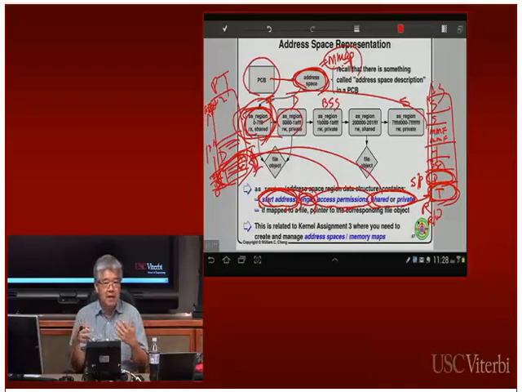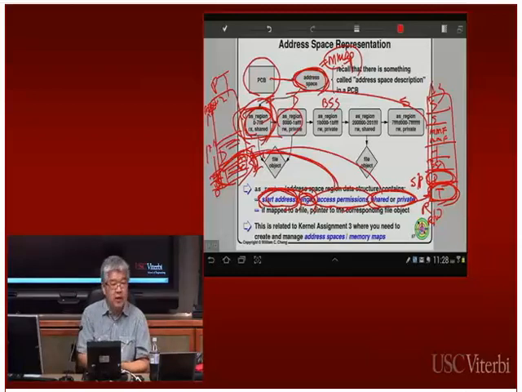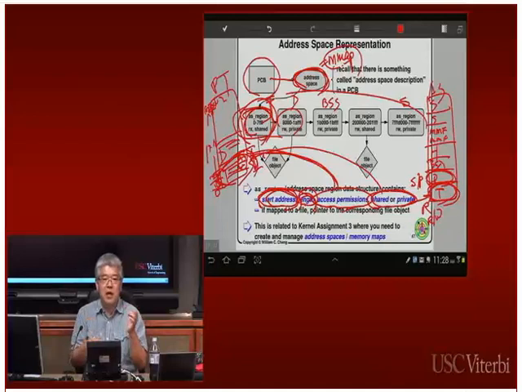But the operating system doesn't really have to copy it directly. If it needs to implement copy on write, then it will do something a little different. The basic idea that you start with is to copy these values onto the page table entry, but depending on how you want to implement copy on write or memory mapped files, you might modify them a little bit so that they work correctly.